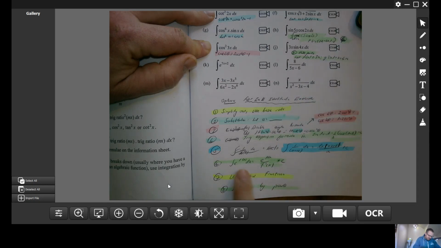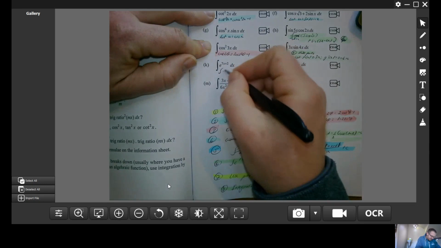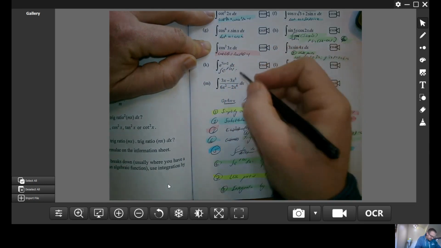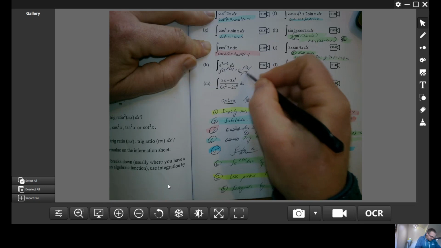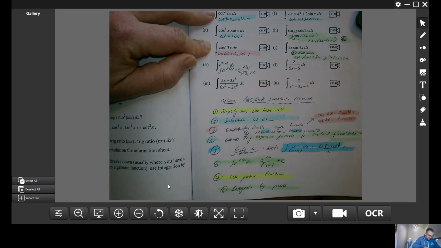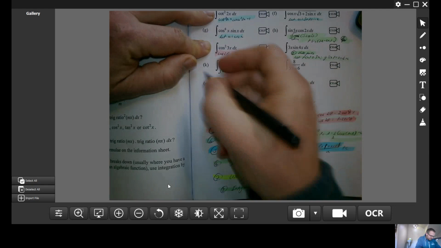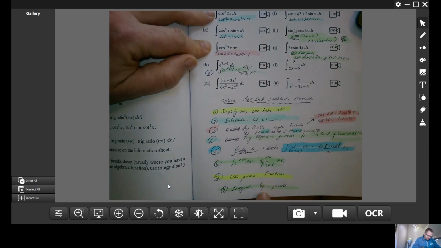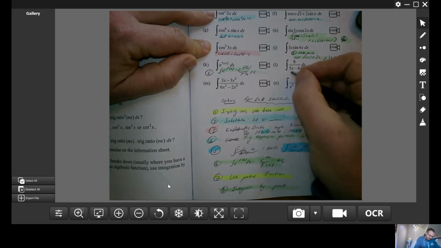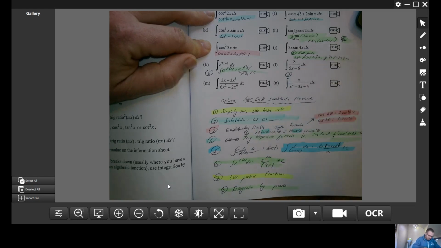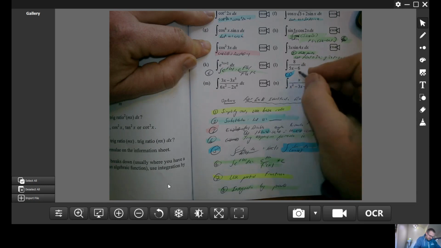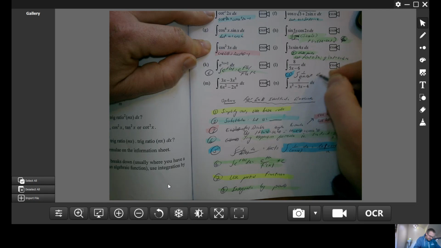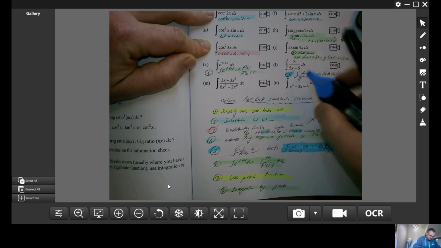Here you're going to be using point number 6. You're going to use the fact that the integral of e to the f of x is e to the f of x over f dashed x plus c. Point number 6 you're using over there. This one over here, it's a linear function at the bottom, so you're going to use point number 5, which is that the integral of 1 over ax plus b is equal to ln absolute value of ax plus b plus a constant.